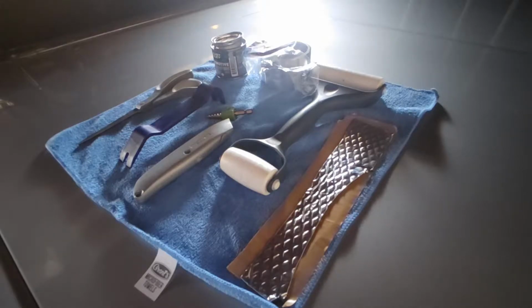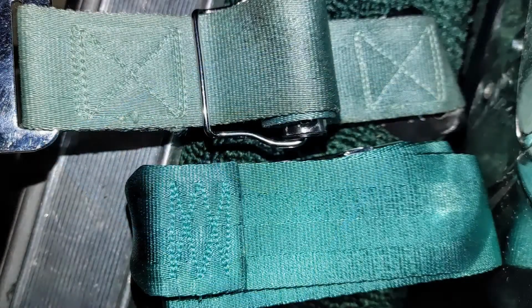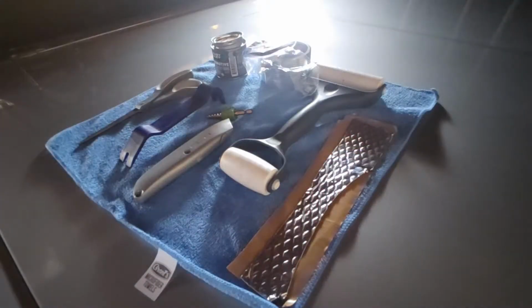But someone on Facebook suggested to me that UV light is exceptionally harsh on greens. So I still tried to find belts that were a little bit closer to what I have in the front seat. Ames Performance was the only one that listed aqua belts for Pontiac, and when I got them, the label in the front said aqua, the label in the back said turquoise. So I sent those back and I ordered them cheaper from somewhere else, because if I'm stuck with turquoise, I'm stuck with turquoise.